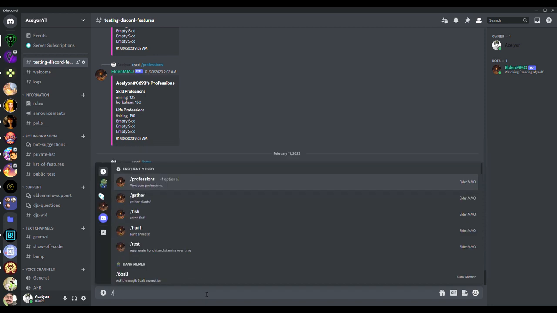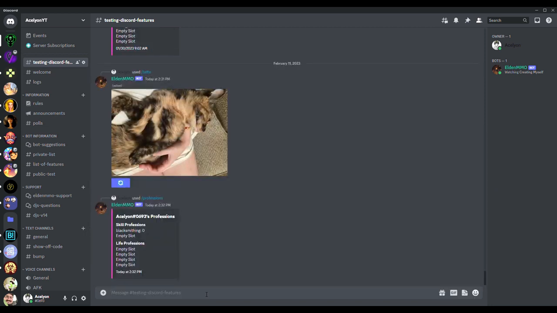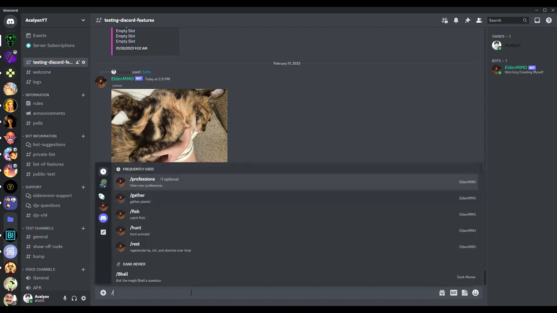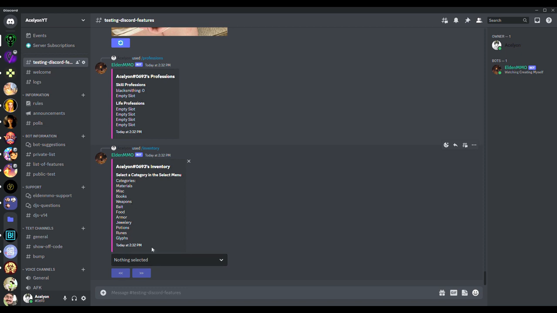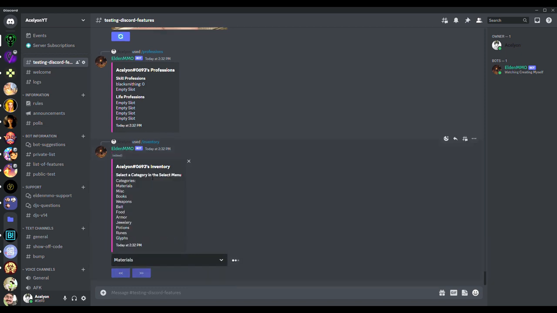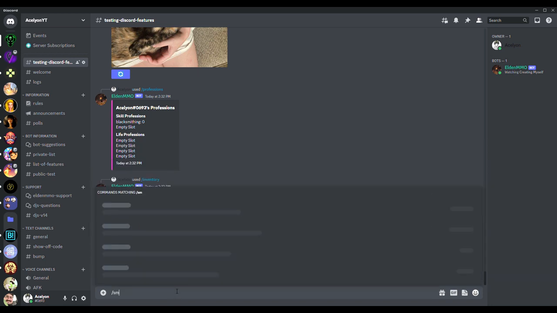Let's go to professions. That should work. Yep, blacksmith. Cool. So we should have mining. No, we don't. We don't have that. Inventory? Why not? Materials. Fuck you. Alright. Smelt.